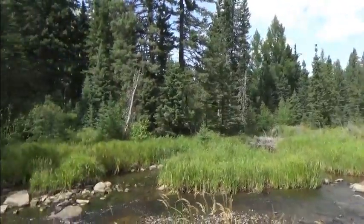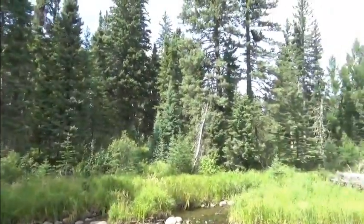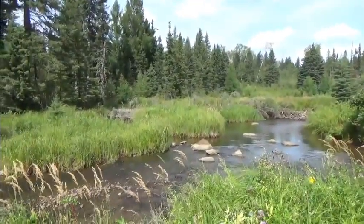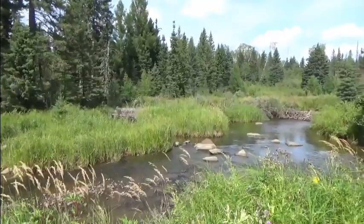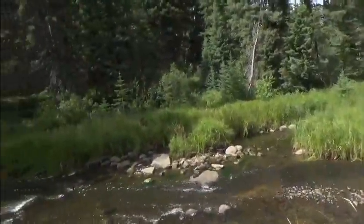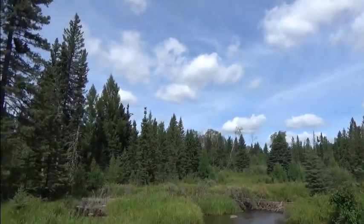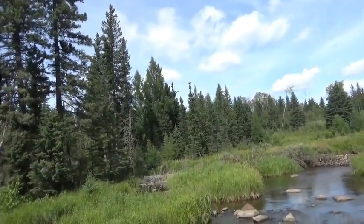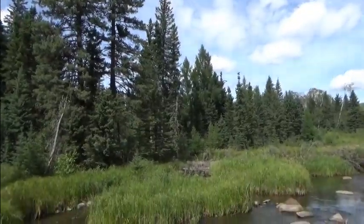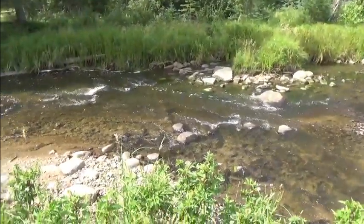Hey guys, not sure if you recognize this spot, but this is where last fall I finally got this trail hooked up for this circle. This is the same creek that flows by in front of my camp. I'm about 8-9 miles downstream from the cabin. My Skidoo trail goes up through there, and then you go about 3.5 miles to the main trail, and then a couple miles down the route, and you're at our deer hunting spot, or where our day camp is.